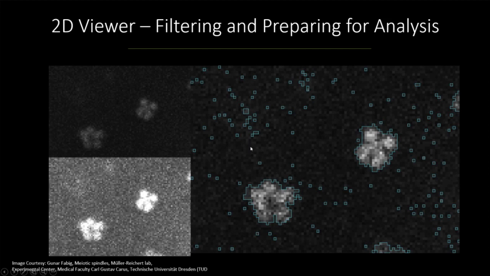And if we try to do something simple like use an intensity-based threshold to grab these objects, what happens? Well, we get the objects, but we get lots of other things that we don't want. And this is really a problem, okay? This is especially a problem when the images are really, really big, because now we have to devote our computing resources to dealing with all of these objects.